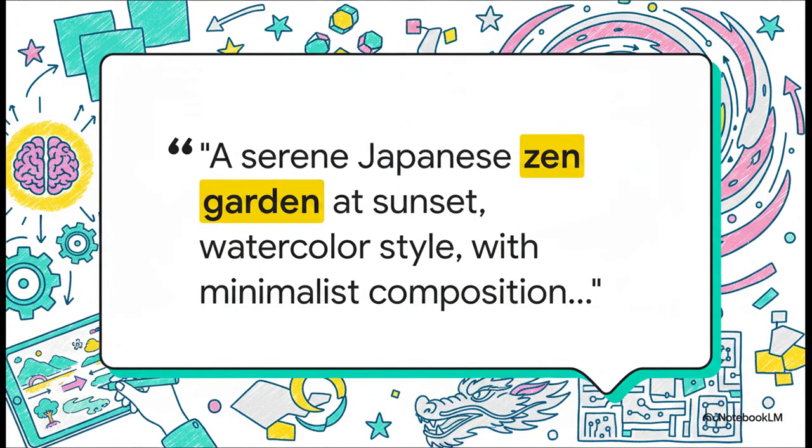And here is a perfect example of a really good prompt. Notice how it just flows? It's like a real sentence. It sets the subject right away, a serene Japanese Zen garden at sunset. It defines the style, watercolor style. It gives you the mood, soft pastel colors. And then it even adds composition details like cherry blossoms in foreground and minimalist composition. This is the exact kind of rich, descriptive language that SDXL just eats up.